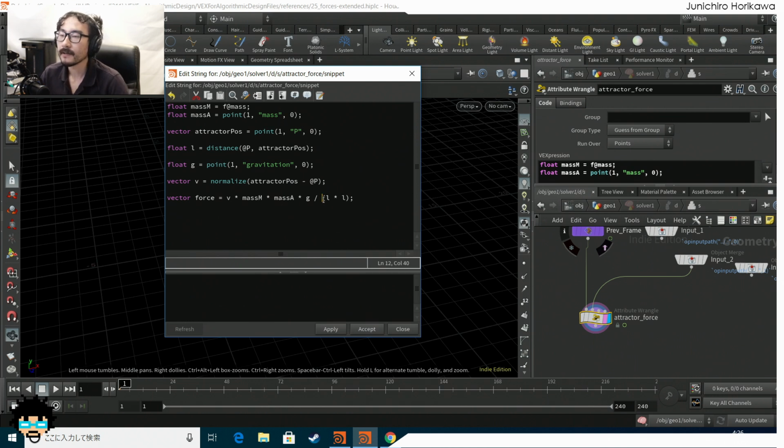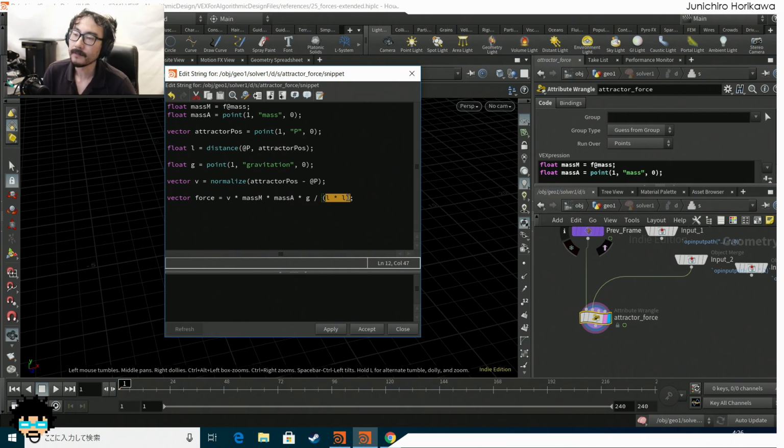But when two objects become really close, let's say the distance is like 0.01, then if you multiply 0.01 by 0.01, you get 0.0001. Then if you divide by this small number, you get a really high value. This makes the force value exaggerated, huge, humongous.